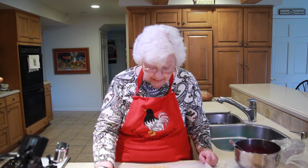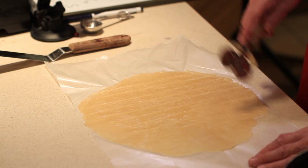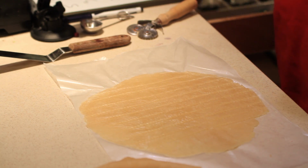So now I've cut them, and now I'm going to put my filling in my pie. I'm going to use a great big spoon for that.